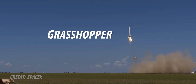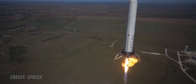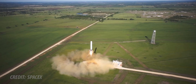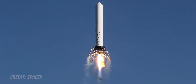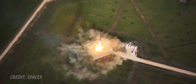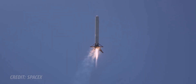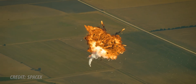It's SpaceX time! The Grasshopper was SpaceX's first hover test vehicle, operating between 2012 and 2013. It had eight flights, going between just two meters up to 740 meters in altitude. Operating out of the area in McGregor, Texas, the point of Grasshopper was for SpaceX to develop their control and landing technologies for the Falcon 9 rocket, in order for it to be recovered and reused. After it had run its course, Grasshopper was succeeded by the F9R DEV1 vehicle, which flew five flights all the way up to one kilometer in altitude at its maximum. But on its last flight, bad data from a blocked sensor caused it to veer off course, resulting in the flight termination system ending the mission.